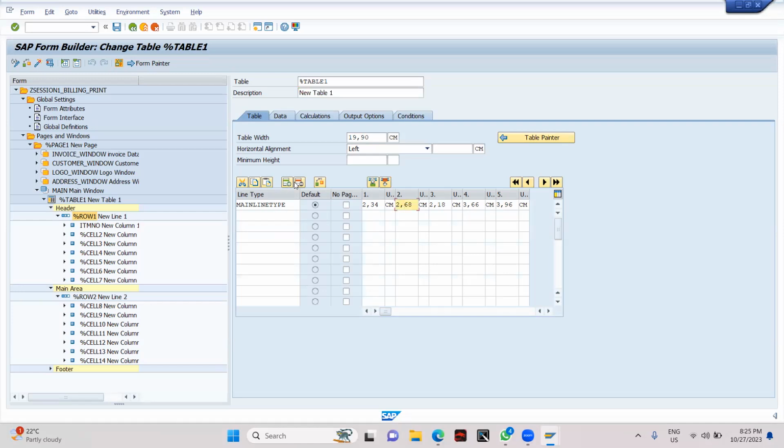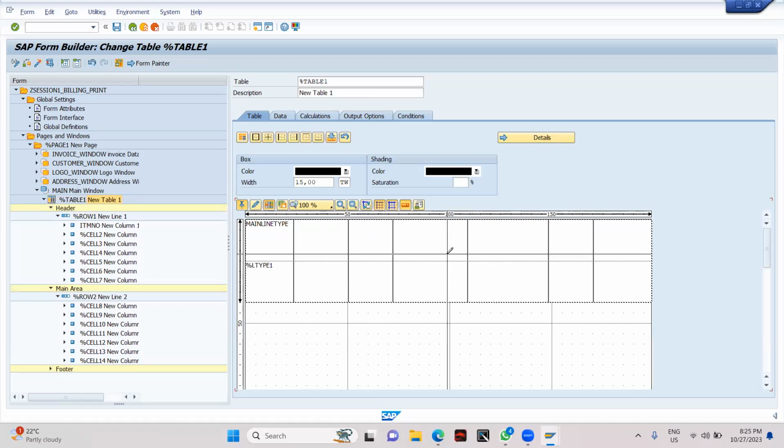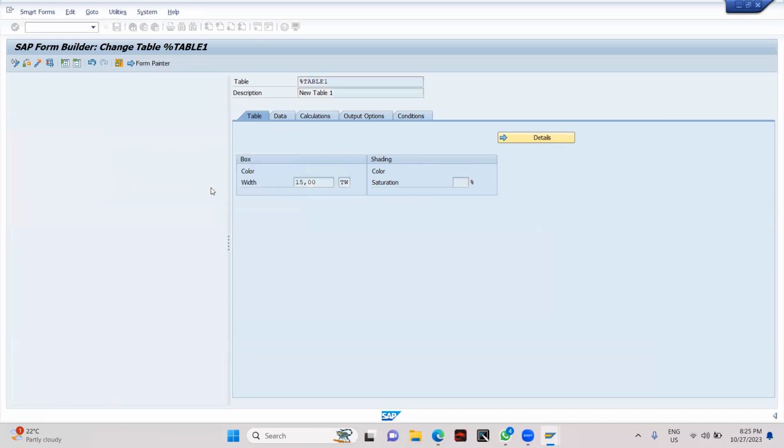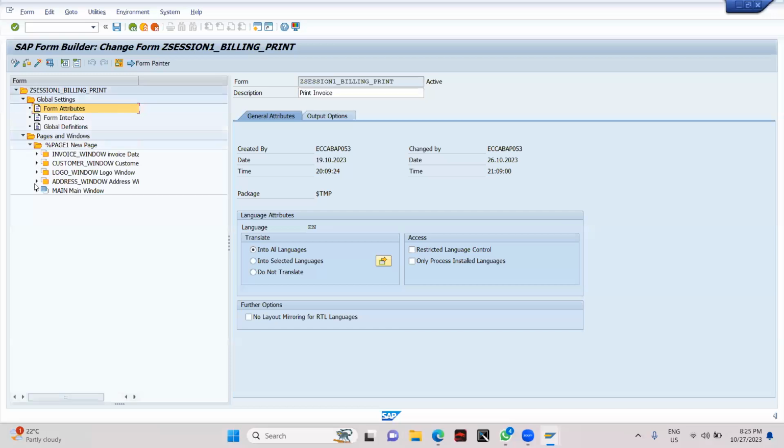See, if I use this minus symbol from here, it will delete this whole row, and my whole table, which we have designed, will go. See, I click on that, then one copy was created. I do not want that copy. Okay, for now, let's move on. I'll show you later how to delete this.